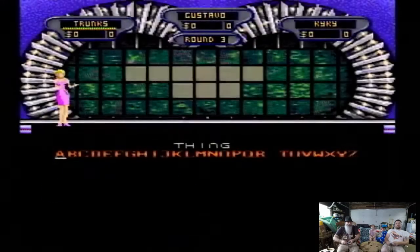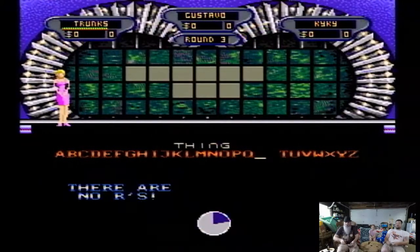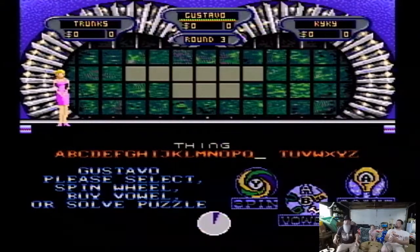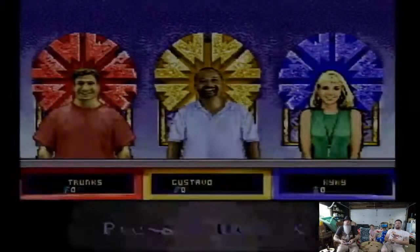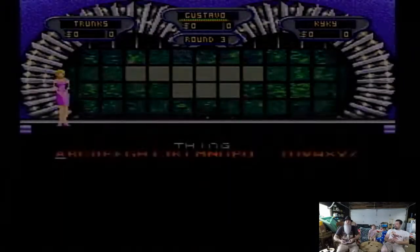Fail, please. I don't want you to keep winning. Well, that's not very nice at all. Oh, there are no R's. Yay. That's you, Stavo. Uh-oh. Spin. Nobody wants to talk to us in chat. Sometimes it happens, sometimes it doesn't. Ooh, free spin. You just gotta get a letter. Earn it. Do it.